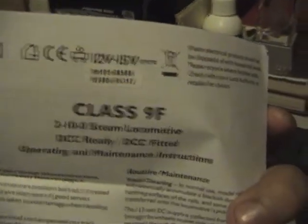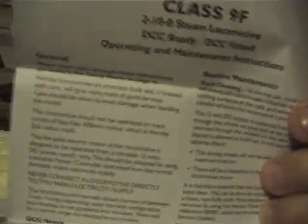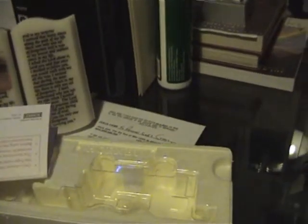Yeah, there we go, Class 9F 2-10-0 locomotive. Basically that's your operating instructions, how to care for it, how to clean it, making sure that your track and train are in top condition maintenance-wise, and how to do all that. Anyway, it's always handy to keep that, so put it to one side. And here is the 9F.